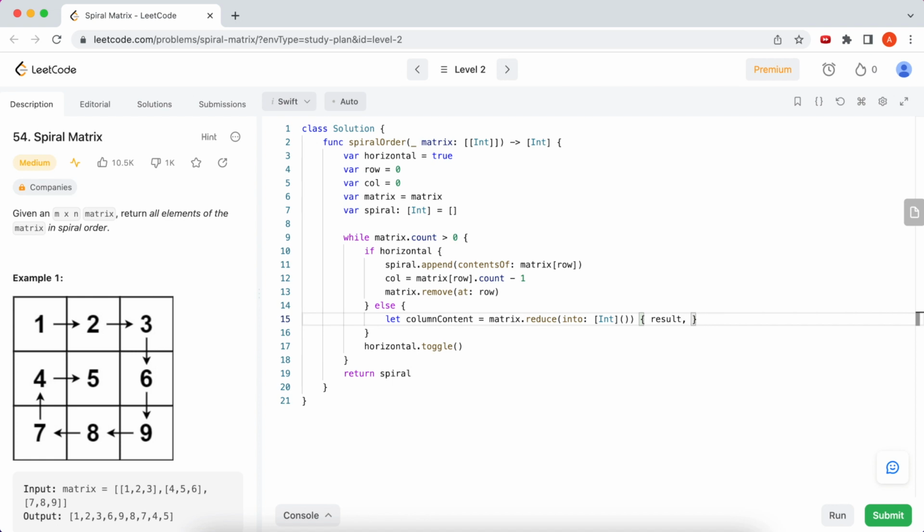The partial result has this empty integer array to begin with, and we will add the last item of this row to the result. We'll use the column as the index to get this value. We already added 3 to the spiral when we added the row 0. So now we just need to add 6 and 9 to the spiral. Once we have the column, we can just add it to the spiral.